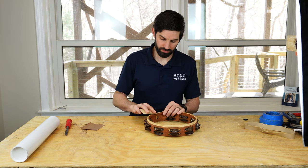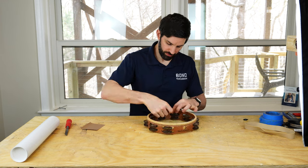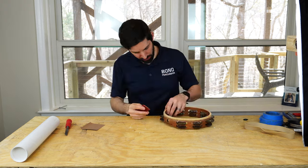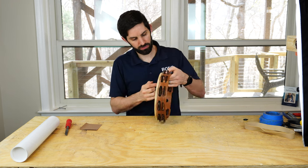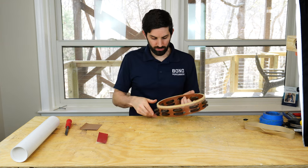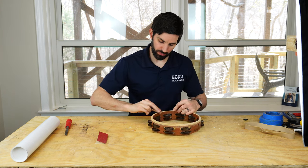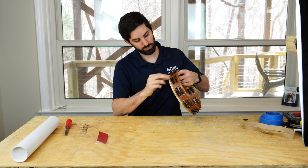Now that we've taken off the larger bits of glue with the chisel, we're going to take the finer bits off with sandpaper. Here I'm using 80 grit — you can use 60 grit as well, but don't push too hard with the coarse grit because it takes a lot of material off with each swipe and you want to keep the structure of this tambourine. I do the top first, then the sides, then the bearing edge. On the bearing edge, I use an up and down motion to help maintain the roundedness. Next we flip over to 150 grit fine sandpaper to smooth out any rough surfaces caused by the coarse grit, leaving a nice smooth surface for the glue to stick to.